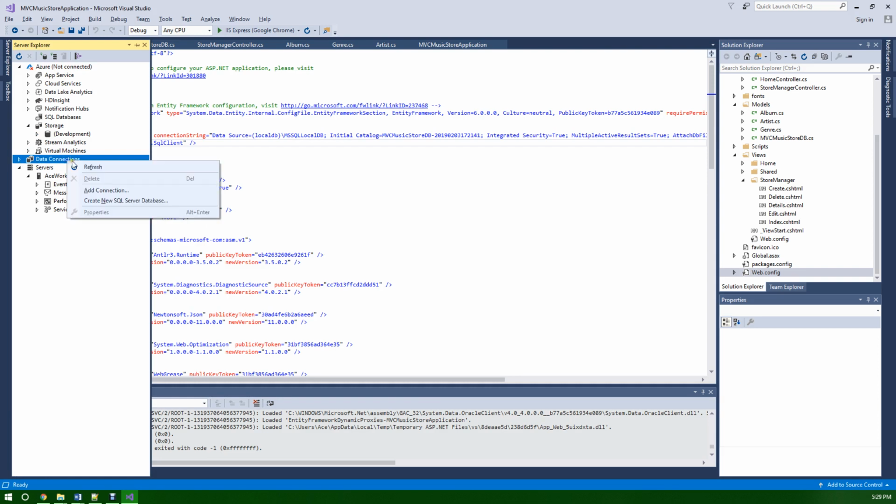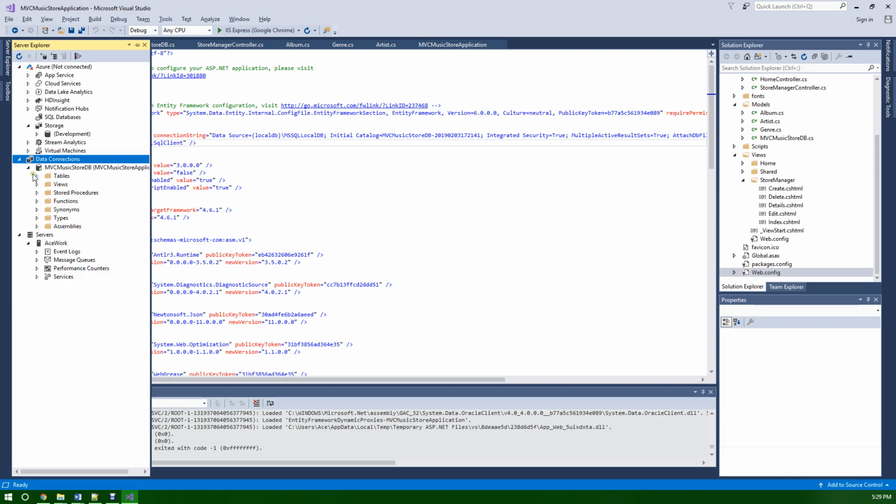So I had to right click and hit refresh on our data connections. So now you see my database, MVC Music Store DB. And in there we have a handful of tables. I'm going to ignore migration history for now. But we have albums, artists, and genre.